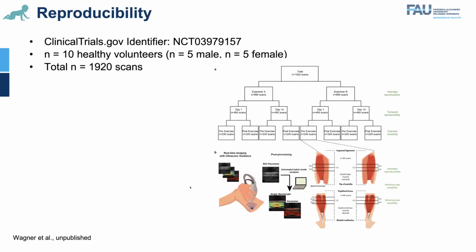And then, and I think this is very important information for clinicians, we ask ourselves, are our results really reproducible? We went back last year to healthy volunteers and tried to standardize a protocol where we imaged a certain protocol. It's painted here a little bit, and with 2 examiners within an interval of 14 days, and also included some exercises. We wanted to know how much does a time interval, how much does an examiner, and how much does exercise actually affect our measurements.